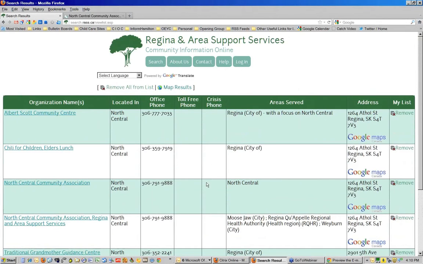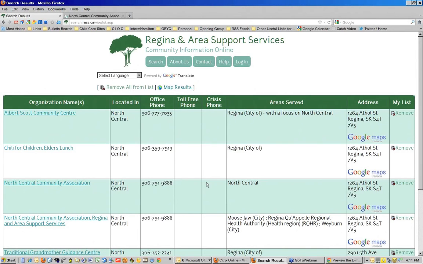I'm mentioning this because, in fact, I have to make my confession now: I added the My List feature in order to demonstrate it to you, but at the moment there's a limited amount you can do with it. But I thought it was important when we had you here for training to indicate the My List feature and to mention to you that it may not be here from search results after I tell Angie what I did. Although it was available in individual records to create a My List, the tool hadn't been added to the search results. And I did it just so I could demonstrate to you, but honestly, I'm not sure if Angie wants it to stay there until there's more that can be done.